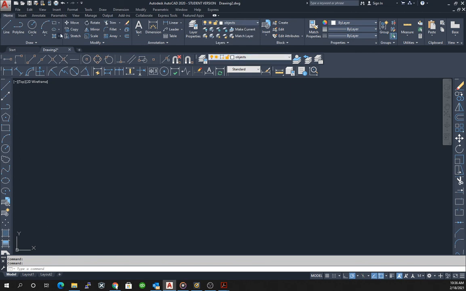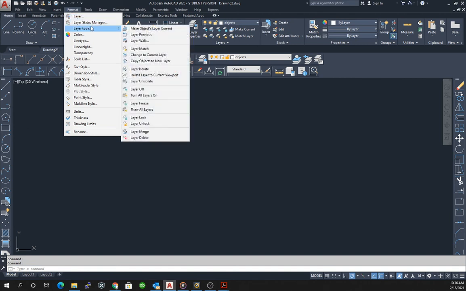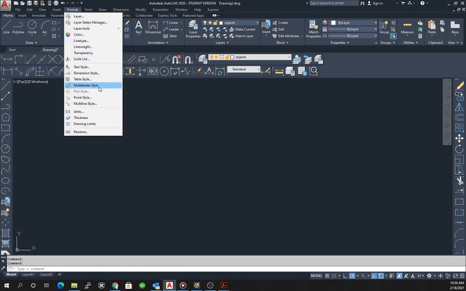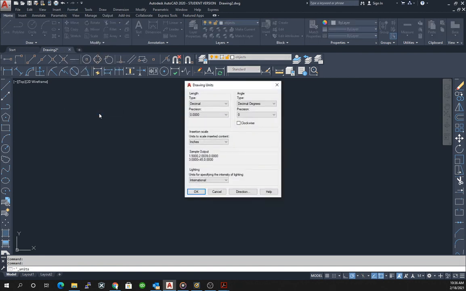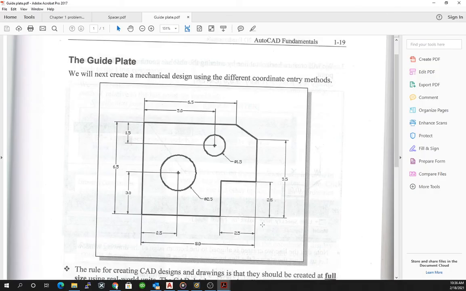The next thing we're going to do is go into Format, and then into Units, and under Precision, if we go back and take a quick look at our drawing, we can see that our precision here is only 1 decimal place.